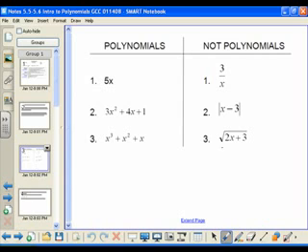This could actually be written this way. 2x plus 3 to the 1/2 power. That's what powers of square roots are. They're fractions. We're not there yet, but that's why it's not a polynomial, because it's not an integer. Because notice, in that definition, it has to be a positive integer in the power.